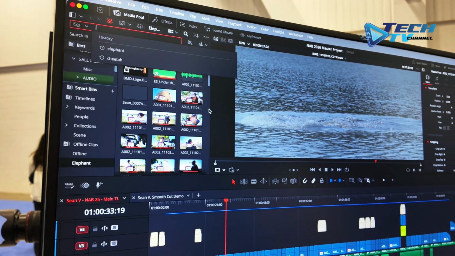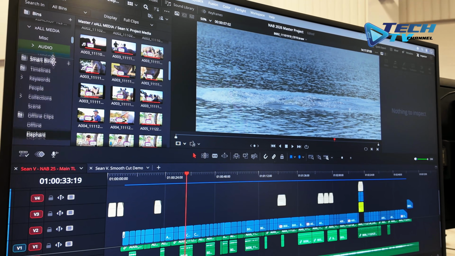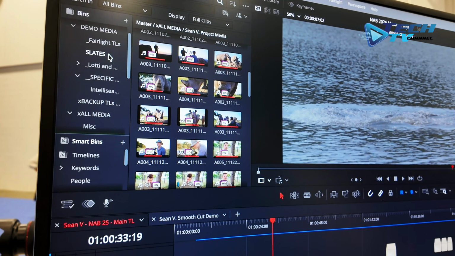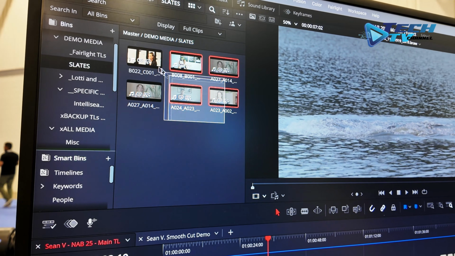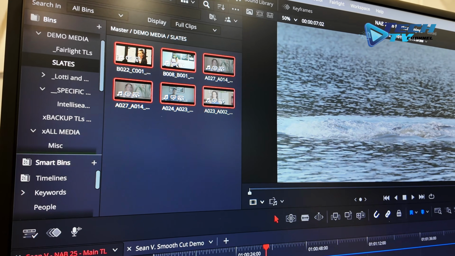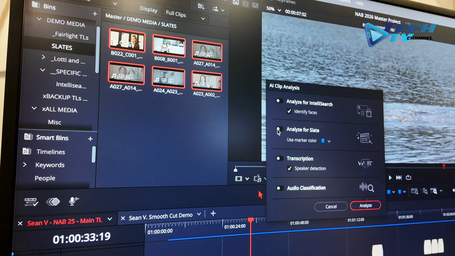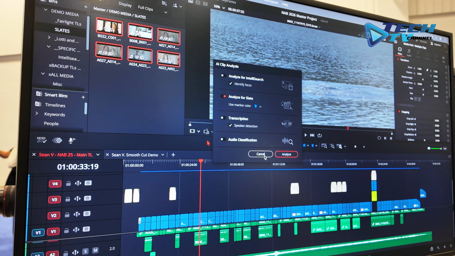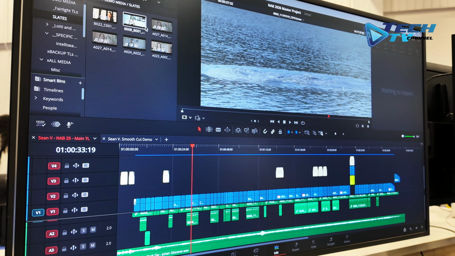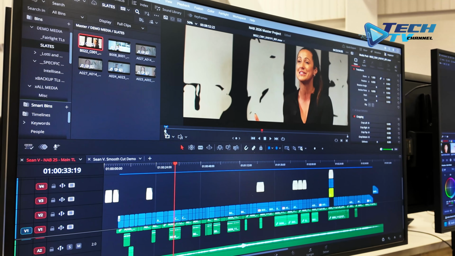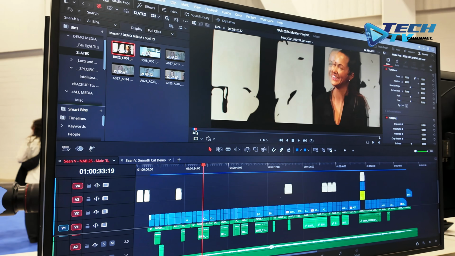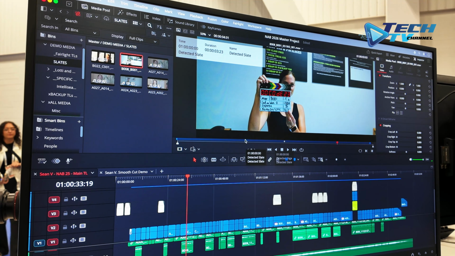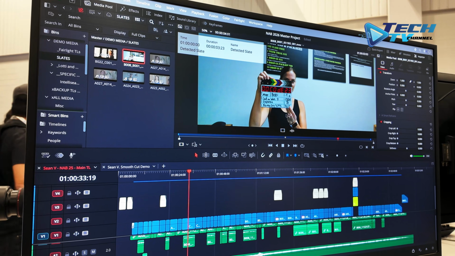We've also got an option for Slate as well. People often want to identify slates in shot. If you've got clapperboards, I can select a series of clips, and with the IntelliSearch option, I can say Analyze for Slate, and it will use a marker color. It's already been done in these clips, to save you watching the analysis. If I double click on this clip here, you can see I've got a marker, and that is where the slate is.